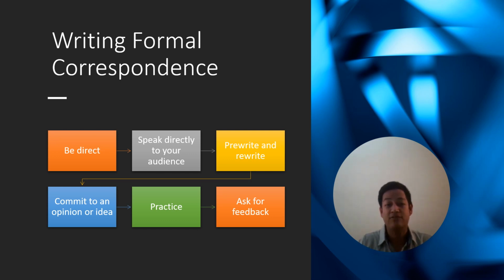And finally, ask for feedback. If you aren't sure how to improve, ask. Identify where your writing is strong, but also identify where it is weak. Ask those who you're corresponding with or colleagues how you can improve. This can be done before you correspond by asking a team member, or you can ask somebody you've sent something to already where there are some issues and how you can clarify them.